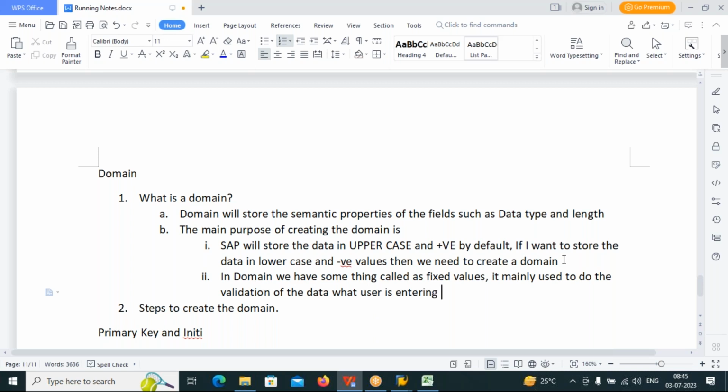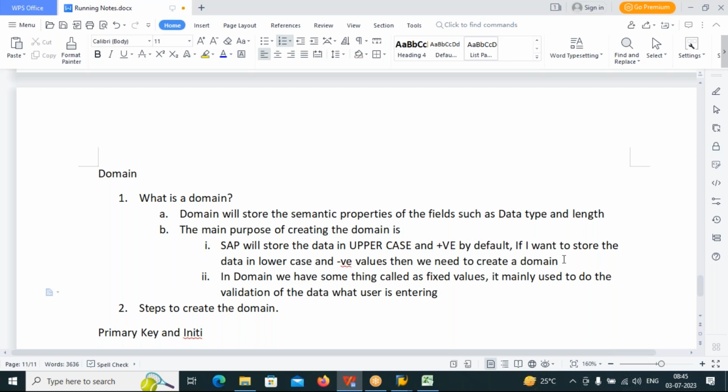For example, I have already given you an example like gender: male, female, and trans. If the user enters anything other than these, we have to throw an error saying this value is not maintained, this is an invalid value.